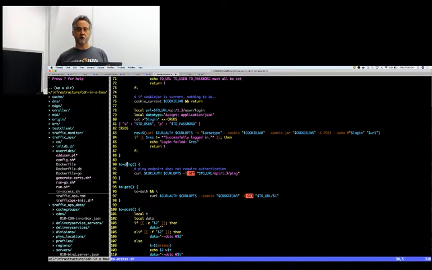I even created a TO ping, which just goes out and does the unauthenticated ping, and that's one of the mechanisms we use for waiting for Traffic Ops to be accessible. That's what the enroller actually uses. It waits for Traffic Ops to be accessible before it attempts to connect to it. And I use this in my development as well. I can source this file and I get all these functions in the shell.